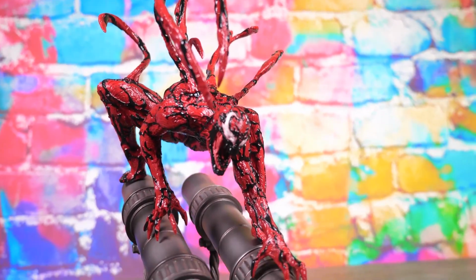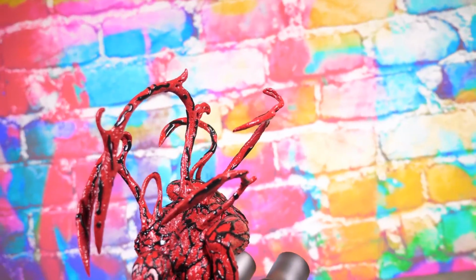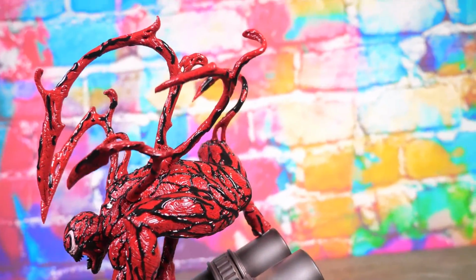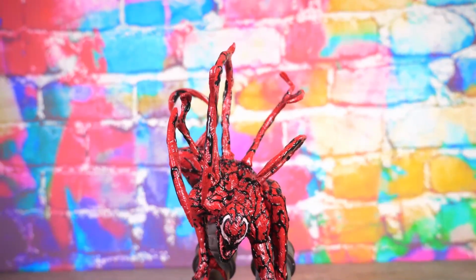Ah, yes, the serial killer, Carnage. Carnage looks dope. Now, all these tendril pieces, they're all individual. You have to place them all. They're pretty easy to find and place. They all kind of got specific shapes, but I think that is very nice. You can't have Carnage without all the craziness that comes with him.